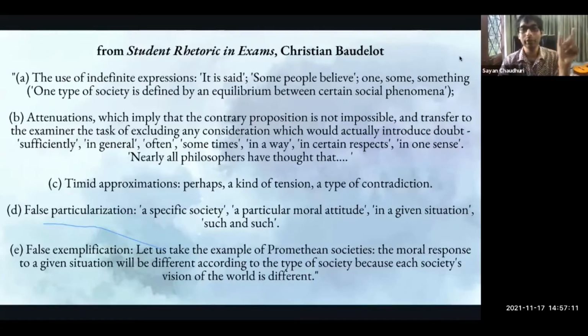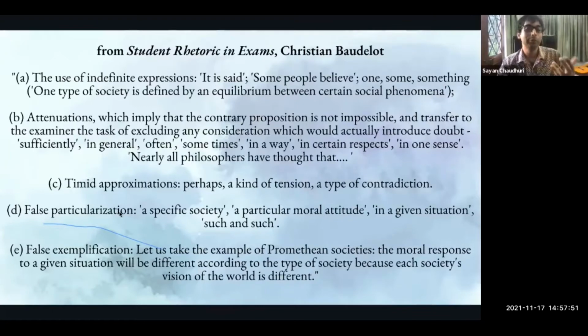Attenuations means reducing the clarity of something, which imply that the contrary proposition is not impossible, and transfer to the examiner the task of excluding any consideration which would actually introduce doubt. So when you say things like sufficiently, in general, often, sometimes, in a way, nearly all philosophers have thought that. The question is, are you taking accountability for this statement, right? Do you actually know that this happens in general? Or it's just a linguistic habit that you have? Perhaps a kind of tension. So these are timid approximations like, okay, maybe, I'm not sure.